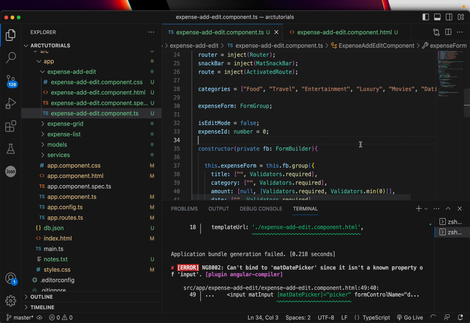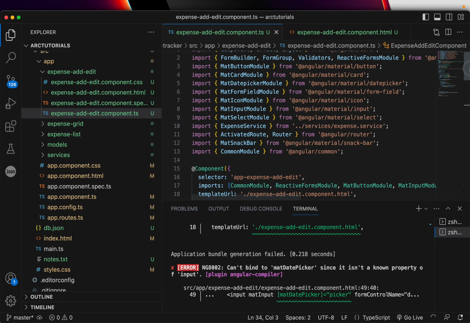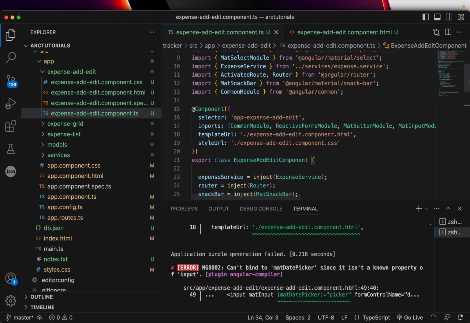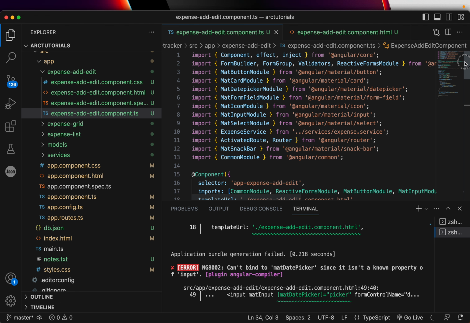So let's check if the module is imported. Date picker module is there, input module is there. What are we missing? We are definitely missing something. Let's check it in our component and see if all the modules are correctly acquired here. When you see these errors, these are pretty common, straightforward.